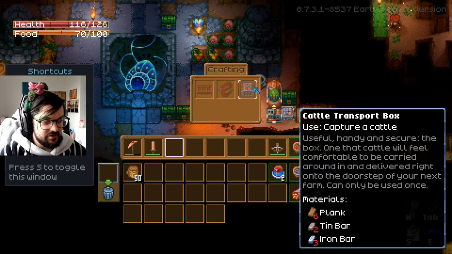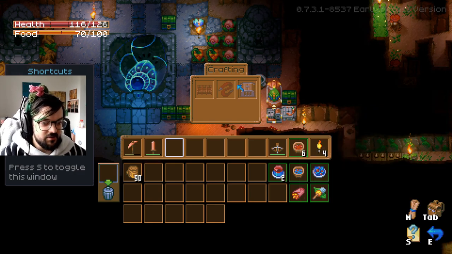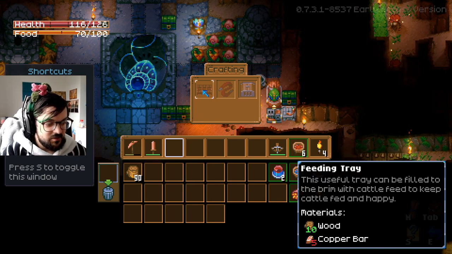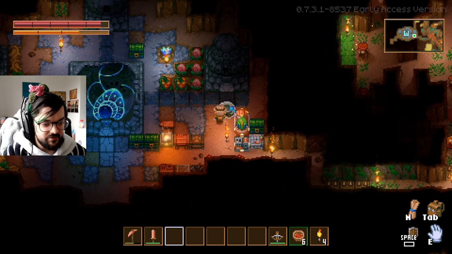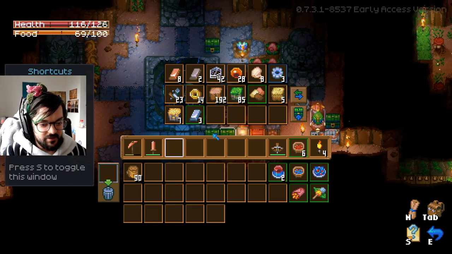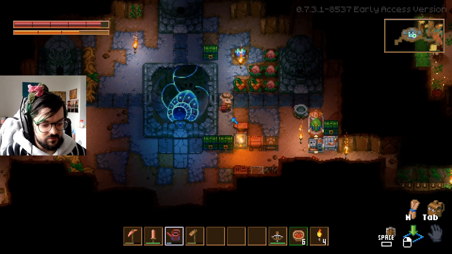Ah, I need some of this though. Can you score the box? Cow will feel comfortable when carried around, delivered right to the doorstep next to your farm. It can only be used once. Leash. Long leash can be attached to cows so they can get hurried along. Quite helpful when there are enemies on the hunt for some tender meat. Okay. How are you doing? You're almost halfway. I guess I can grab you and you.